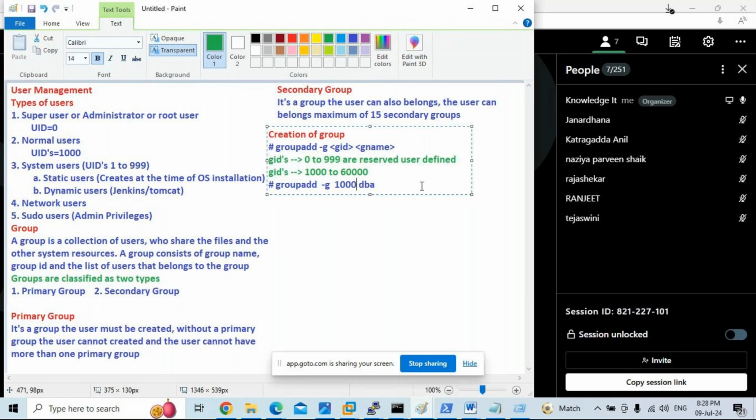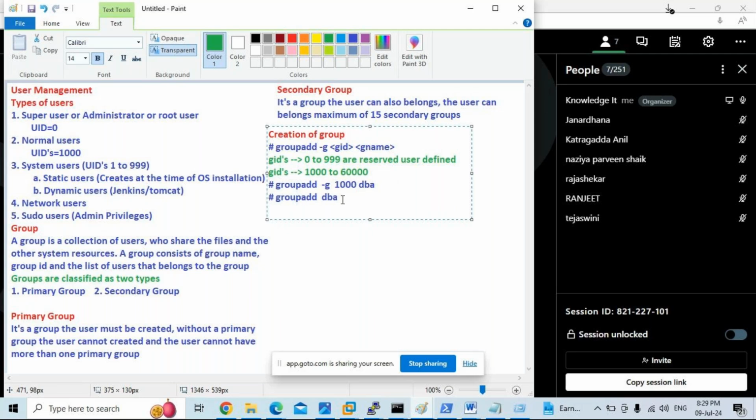If you want to know what group IDs are already created, you have to check the file with cat /etc/group. I'll tell you that later. So if the group ID already exists, then you have to take the next number, 1001, 1002, and so on. Rather than specifying the group ID, because I don't know which group ID is already created, you just run the command groupadd group name.